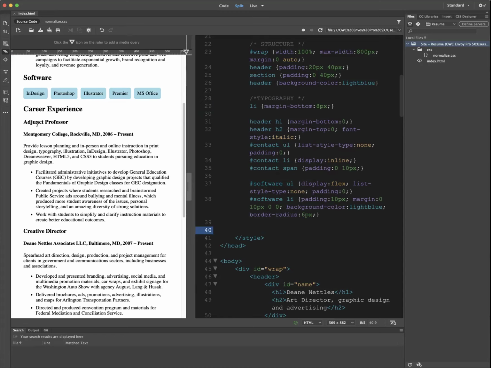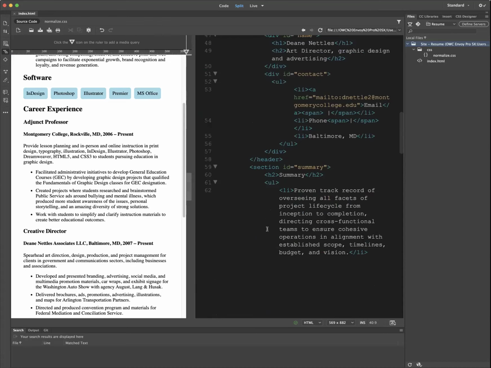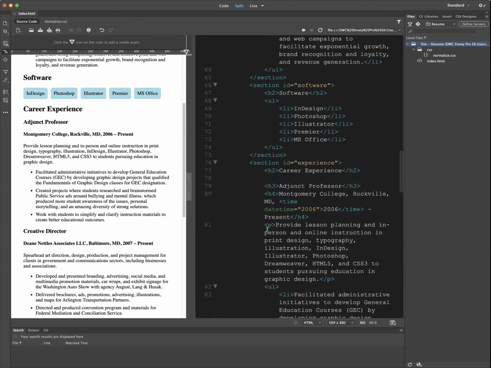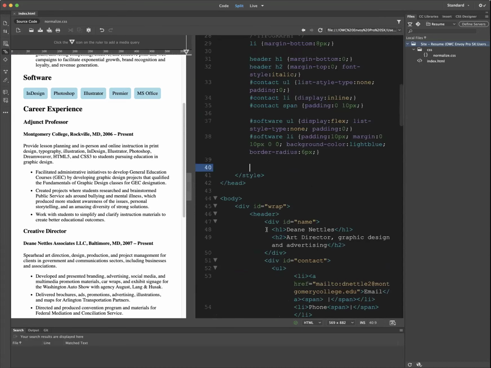Next, I want to close up the space between there and there. So I go down and double check experience.